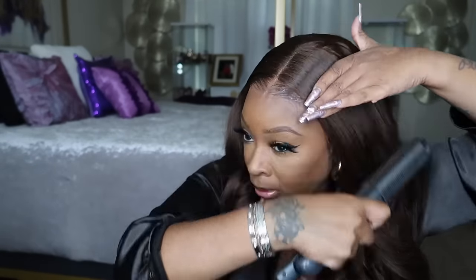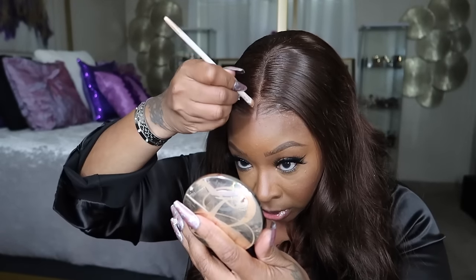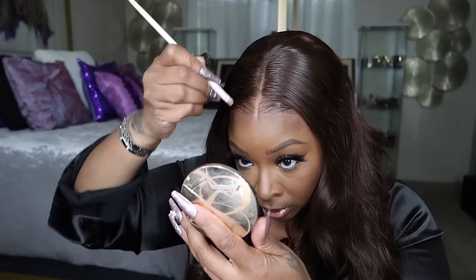And I'm gonna flat iron, y'all know, stop asking me about this flat iron with the hot comb. I done searched everywhere. I done went back to BC days and can't find it. It doesn't exist anymore, okay? And flatten that out, some spray so it don't move. And then we're gonna just define that part. It's that simple. That's it.